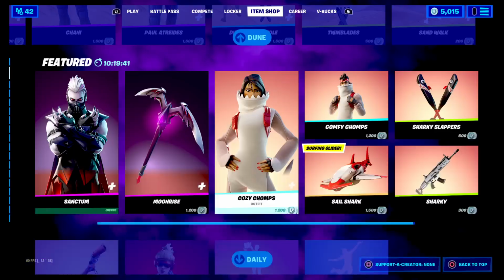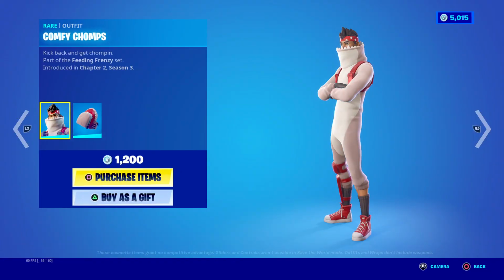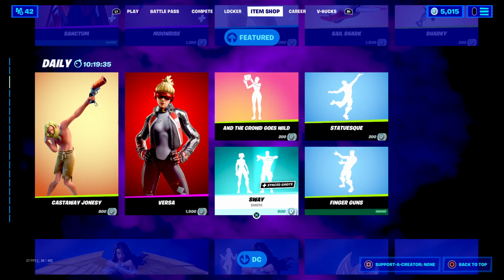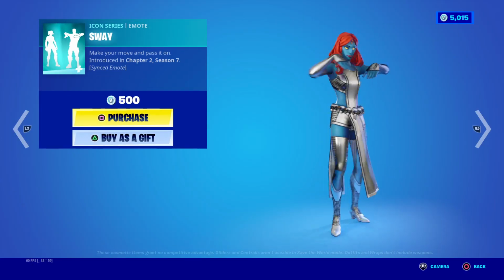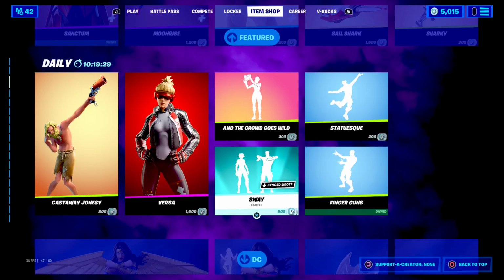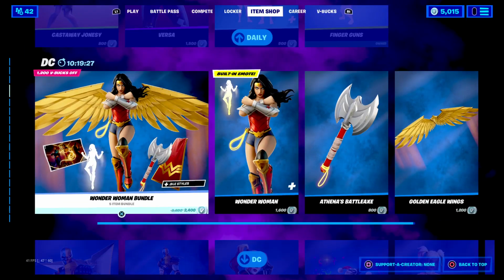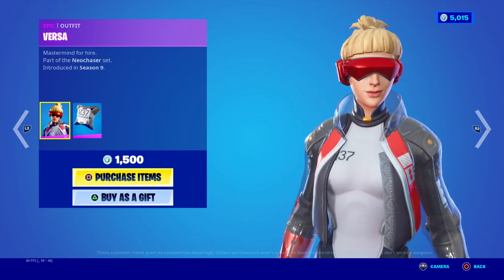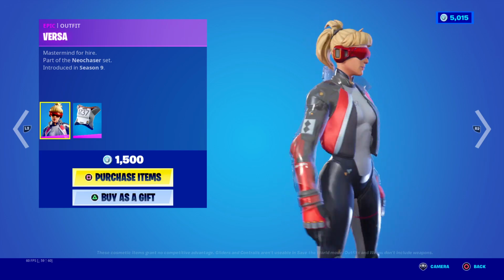Ooh, this skin's pretty cool. This skin is also cool. Nice shark skins. Sway, what's this? Oh, heck no. What you got? Versa. So I've seen this skin before. It's like a blue version. Oh, look at that, futuristic.